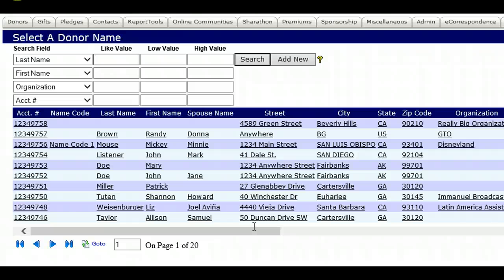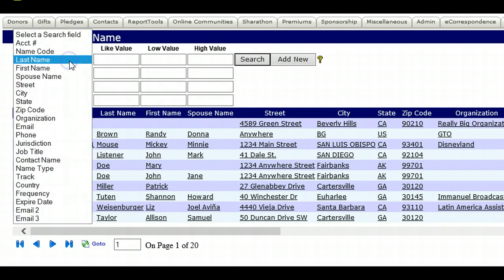The second reason is that no one wants to scroll through 20,000 name records to find the one that you want. So Denari has given us the 4 search fields here at the top. The idea is that you can use those fields to narrow the list of names down to less than 200, so that if necessary we can scroll through to find the ones we want, and hopefully we won't have to scroll at all. The 4 default fields are, as you see here, last name, first name, organization, and account number.